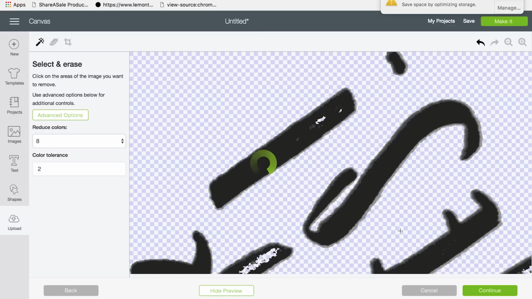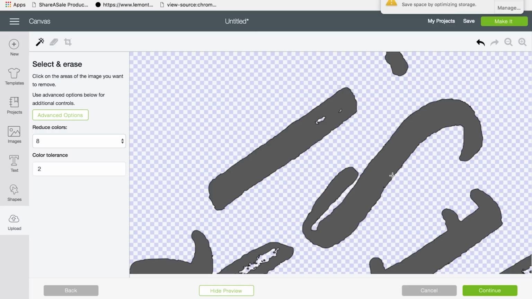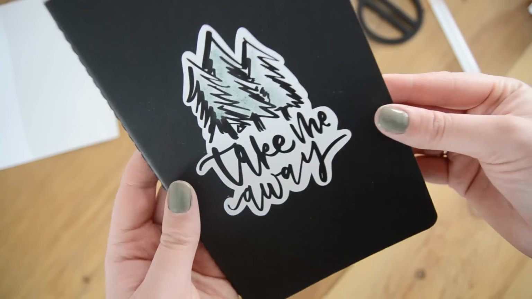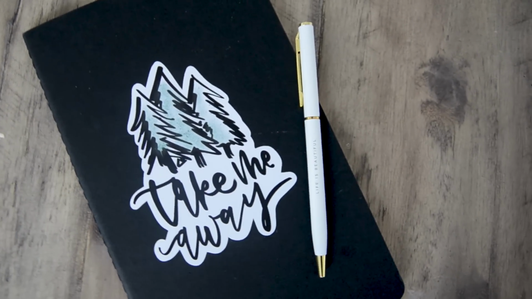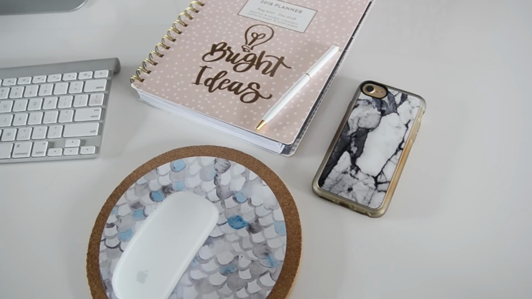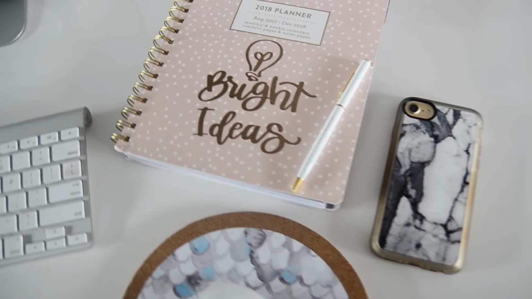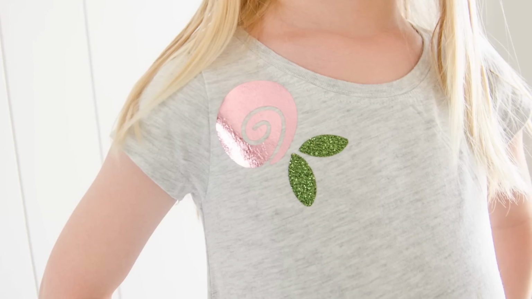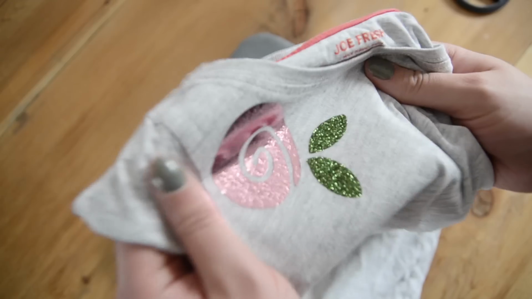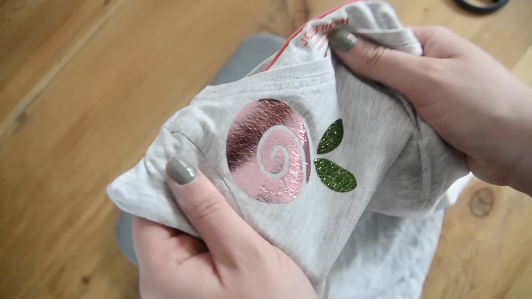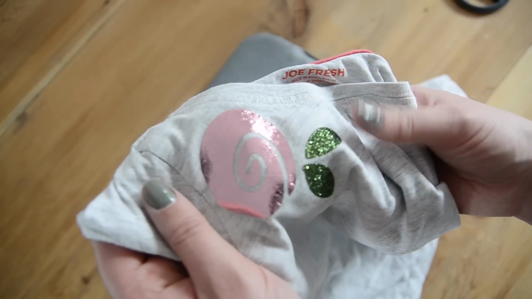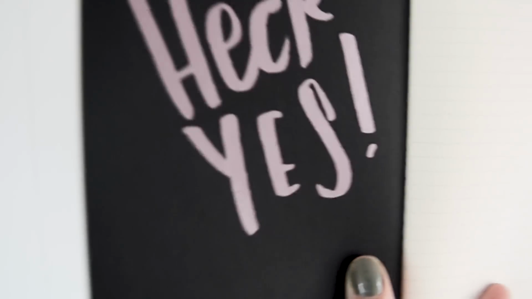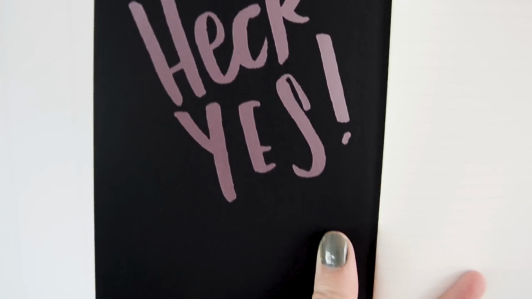All right, so once you have cut these out of your vinyl or whatever material you're using, if it's print then cut, then once you've printed it and then cut it out, then you can stick it on your projects, and you now have your own designs on projects, which I think is pretty rad. So I really love the Cricut Design Space software. I find that it does everything that I need to. Again, it allows me to use my own lettering, it allows me to use my own patterns, it allows me to do all those things that I would love to do.